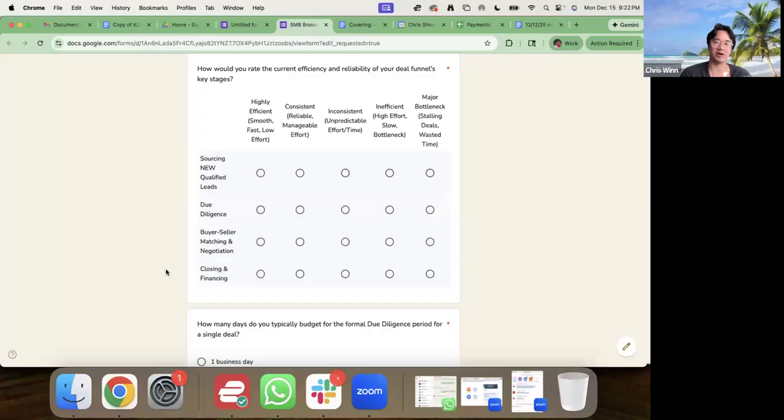Yeah. I was trying to figure out, I don't know if it's the leads that they're struggling with, or is it closing the deal, or is it due diligence? Due diligence is more in the middle of the funnel. So I was trying to figure that out. That's why I just slapped everything on there.